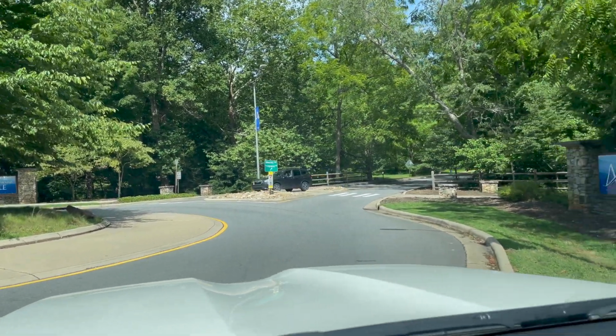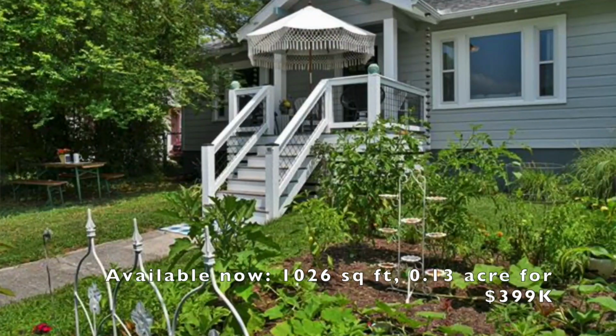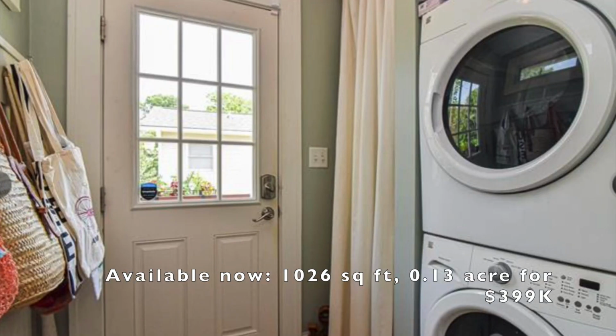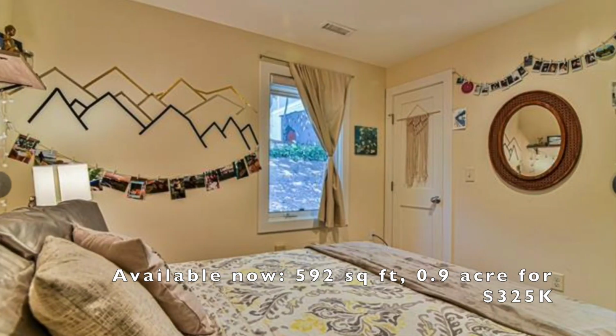And UNCA is the only liberal arts university in the whole UNC system, and it's located right here in North Asheville. Median sales price in 5 Points is upper 300s, and that's not gonna get you a whole lot at all. Smaller yard, smaller house, maybe 3 bed, 1 to 1.5 bath, no garage. You'll be lucky if you have a garage, but it's the location and accessibility to and walkability to all these different amenities and places versus the property. So that's why it's, I guess, more expensive. A lot of people want to be there.